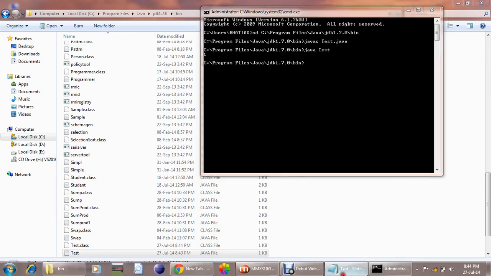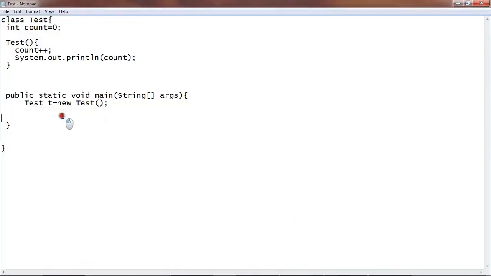Now inside this test class, we have the output as 1, but what will happen if I instantiate this class a second time by saying test t2 is equals to new test?